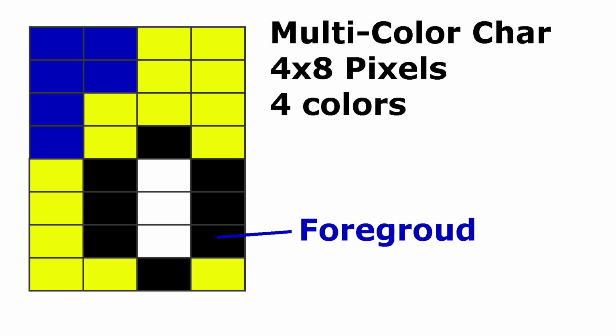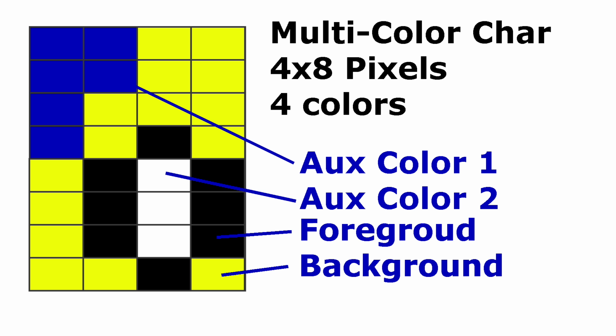And you get the foreground color, the background color, and then 2 auxiliary colors, which can be any of those 16 colors we talked about earlier. And so that means your graphics can be a bit more colorful. Of course, what if you wanted to move a graphical character around on the screen smoothly without jumping from one character space to another? Well, this is where some advanced programming techniques come into play.